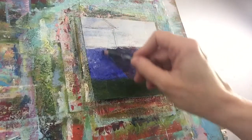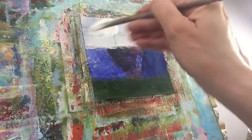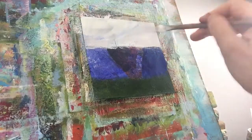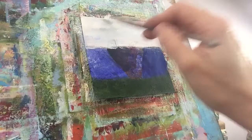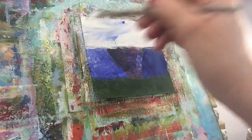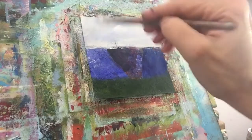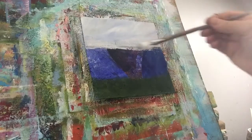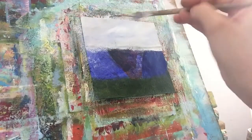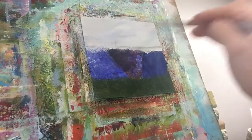I know I want kind of the sea back here. Maybe I don't want the cottage up that high. I'll just knock it back out. Put a tiny bit of light blue. I use that Stabilo, which is water soluble, so it's making it a little bit gray, which is okay. And then just kind of keep swatching. I put white, blue, just going to swatch that. And again, the more layers you add, it starts to get interesting, and the paint feels good when you layer it like that.